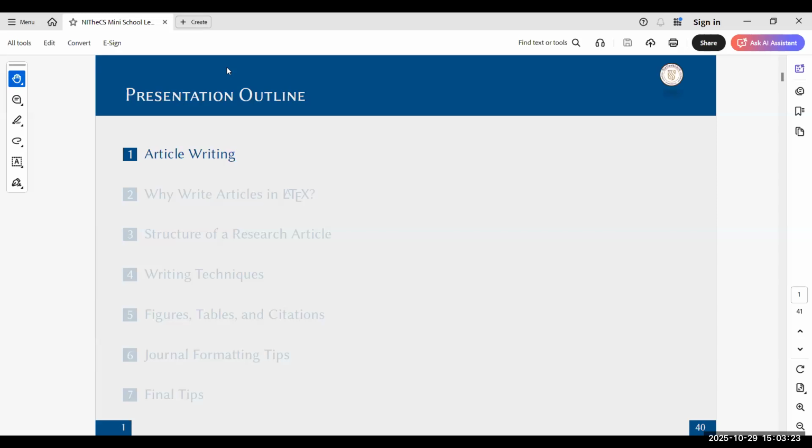If you go step by step, writing one section, then another section, and so on, it will compile. But if you upload a big document in one shot, it will be difficult. So you should know how to deal with Overleaf.